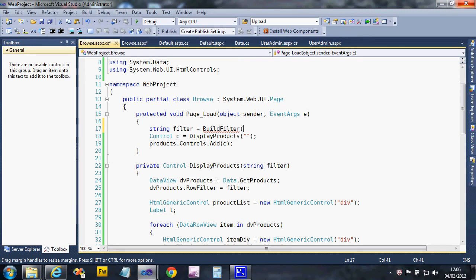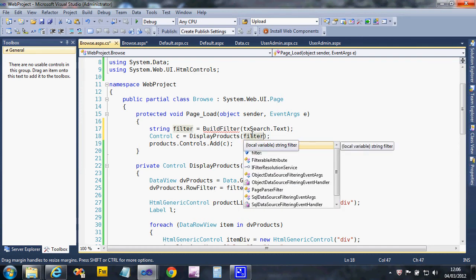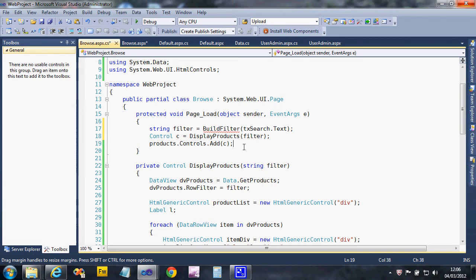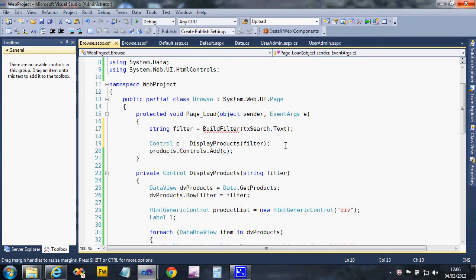Okay, and we're going to pass it the contents of the text box, TX search. So instead of when we say display products, we're going to actually pass this filter to it. Okay, I'm trying to keep it reasonably generic so that you could do this in a different way. But let's have a look at how we build this filter now.